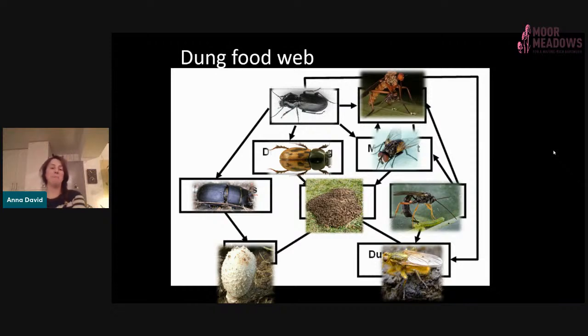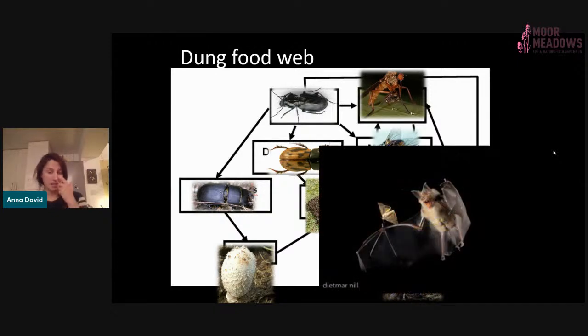So those are just some of the species that you would expect to find in the dung, and then they form the basis for other species higher up in the food chain. So my focus for the last 5 years was very much on the greater horseshoes, which do rely on dung beetles, certainly late summer. But other species of bat too. So lesser horseshoes, they really like eating those yellow dung flies. So if you see them out in the fields, then that's always quite good news.